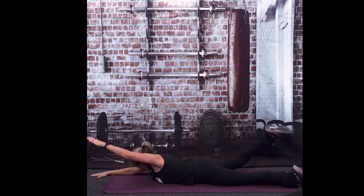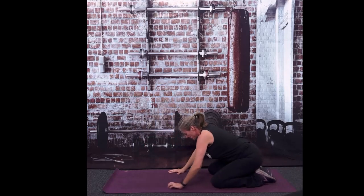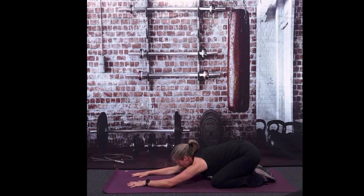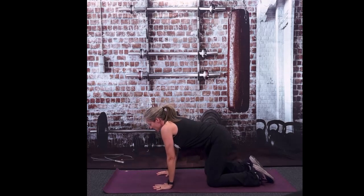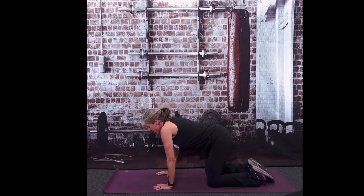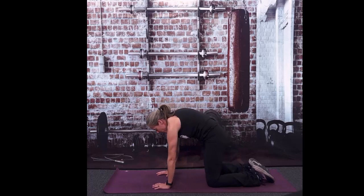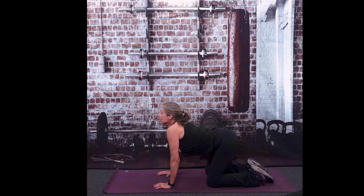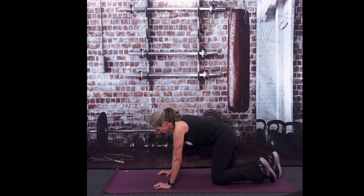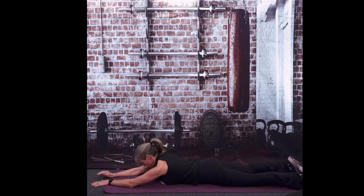One more each arm and leg — good. Now let's stretch that out. We're going to go into a child's pose: set those hips on the heels and reach forward, dropping your head to the floor. Good. Then we'll come onto your hands and knees for a quick cat-cow. Cat: shrug those shoulders, try to drive the floor apart with your hands, shrug those shoulders to the ceiling. Then cow: look up, let those hips extend back. Round one more time, then cow again — oh, that's so nice.